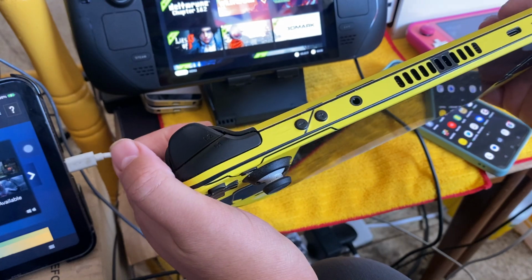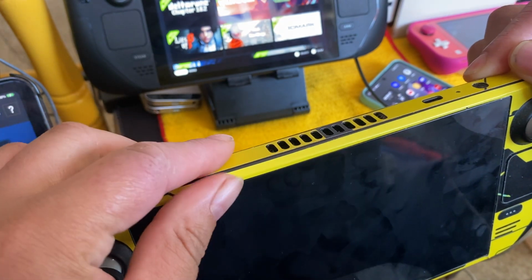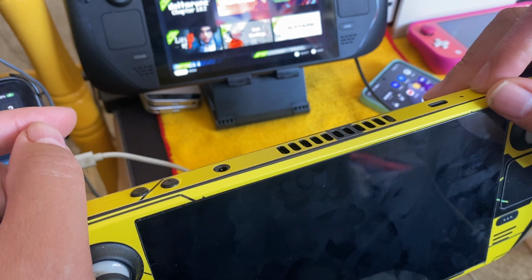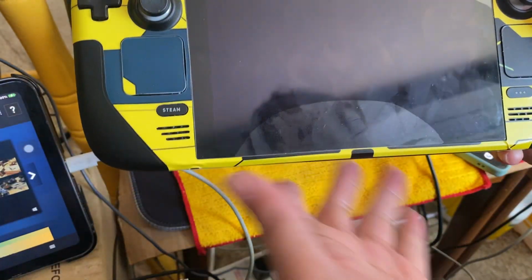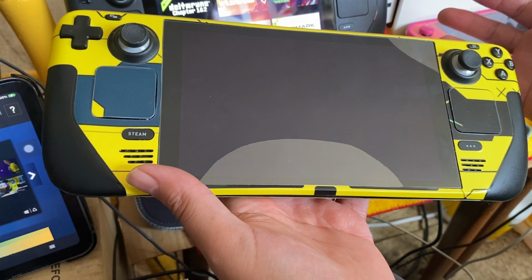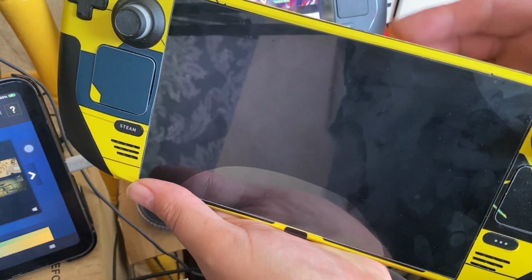Okay, so that's my whole story. Yesterday I had a bit of a mess up with the Steam operating system. Well, it's not the Steam operating system, it's actually my second Steam Deck. I got into the menu and messed up a few things, and then it wouldn't start. I actually thought that I had damaged it. I thought, what's going on? Have I just damaged the Steam Deck that I just bought? It would not start. You'd put the charger in, and it wouldn't do anything.